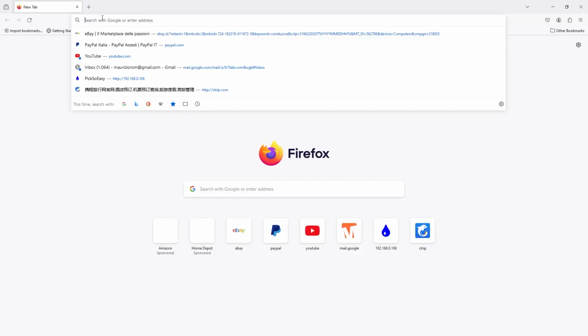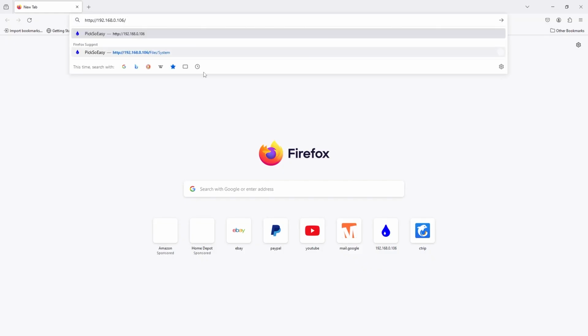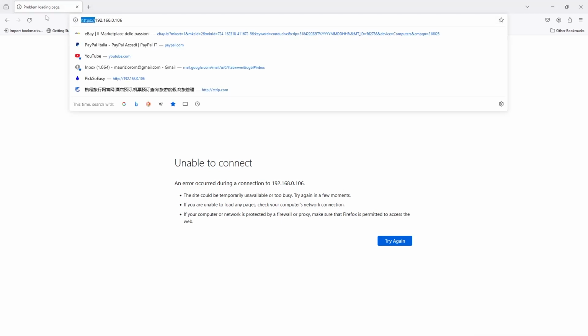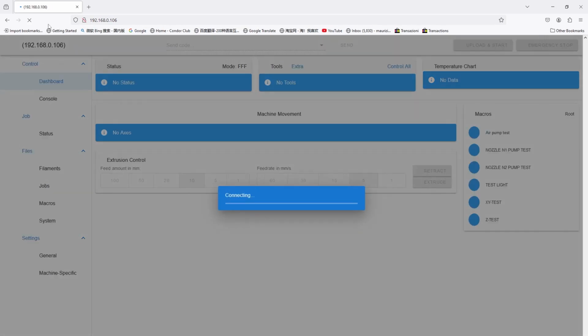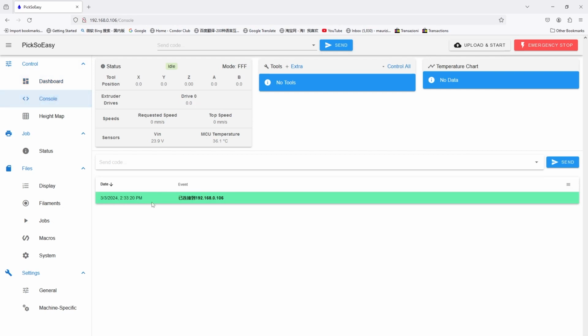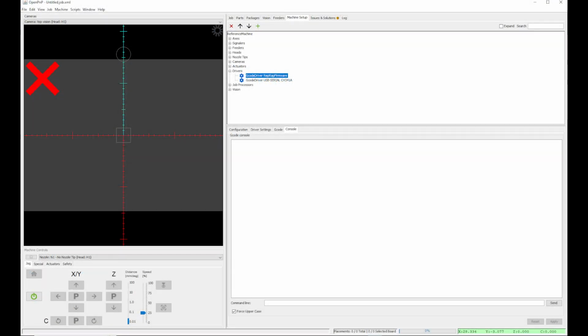I open a browser and I paste my IP, but pay attention. Do not write HTTP, otherwise the connection will not work. Just write the IP. A lot of information. Here we have a console. However, you have a console also in OpenPNP.